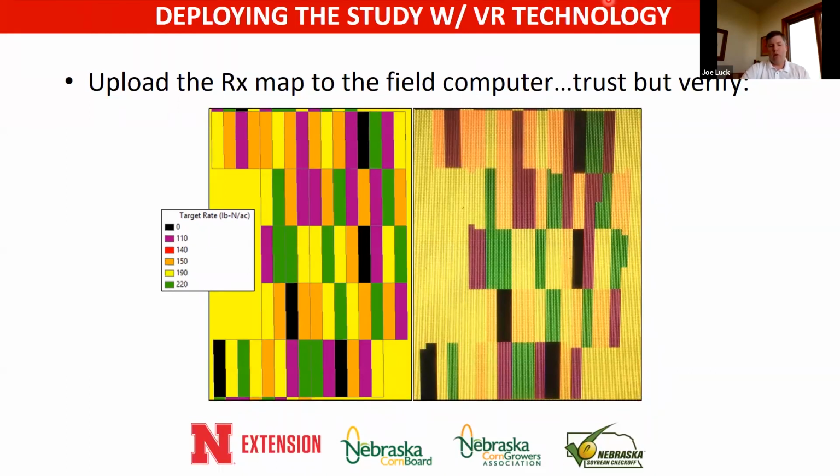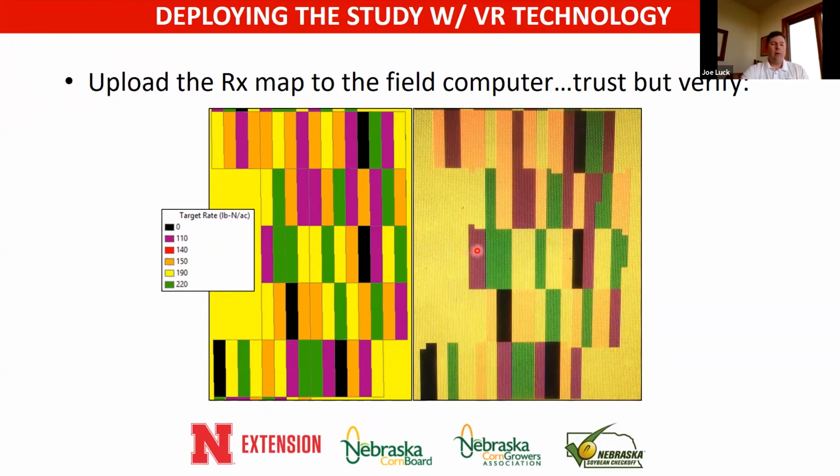So when we take that stuff to the field, the only best advice I can give you is, trust that it's going to work, but always verify. We've had some systems where we created prescription maps that didn't work out so well. Here's an example. On the left, here's a treatment map that we created for a grower we were working with, irrigated corn nitrogen rate study.